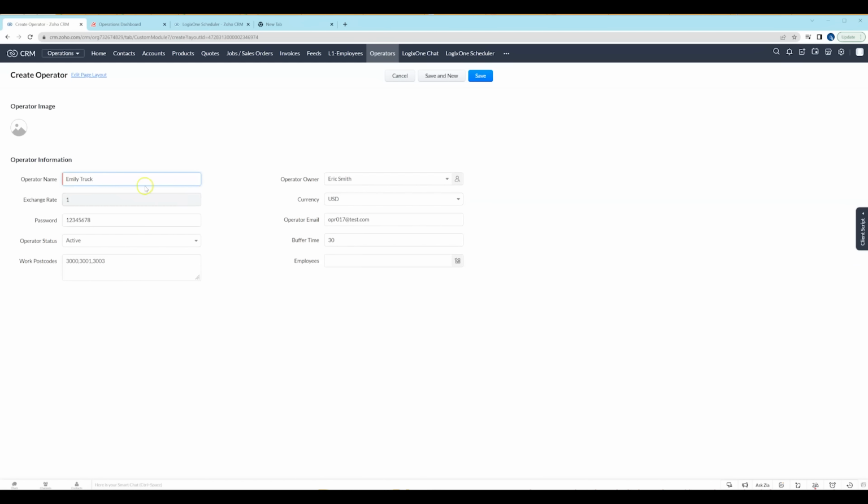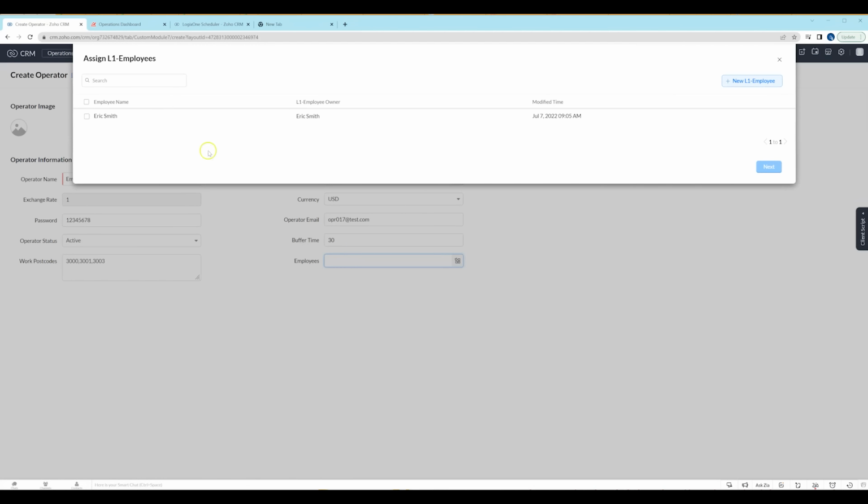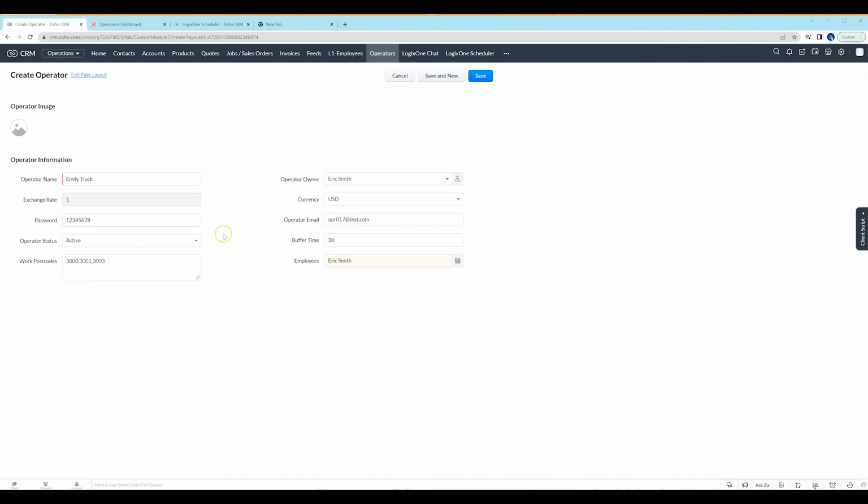Then you may want to associate a number of employees to that truck because you might have different employees working on that truck at different shifts. All right, so here I'm just going to assign this employee to this operator, but I'm going to change that name back to our methodology, for our demonstration purposes.